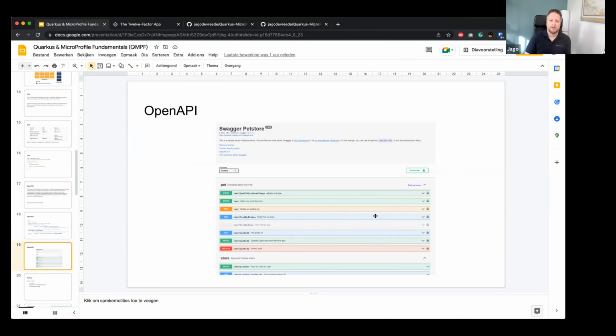But in a production environment it's off by default, because it also gives a lot of information about what all the operations are on your application. So if you don't want it in your highly secure application, then it's off by default, and well, you can turn it on again if you would like. But it's quite useful because you can just play around with the UI, see what all the methods are and how you should call them and what the responses are. So it's really nice to have API documentation, especially if you're developing microservices in a bigger environment.